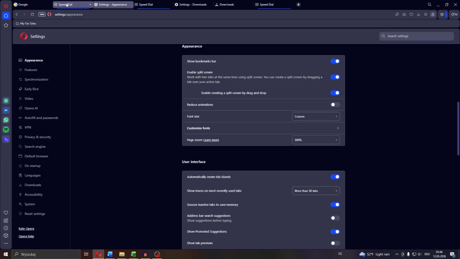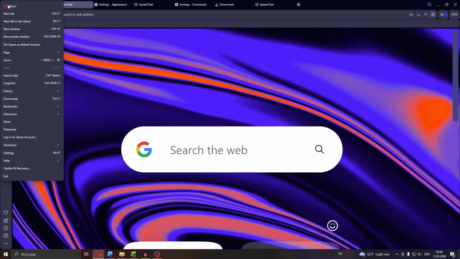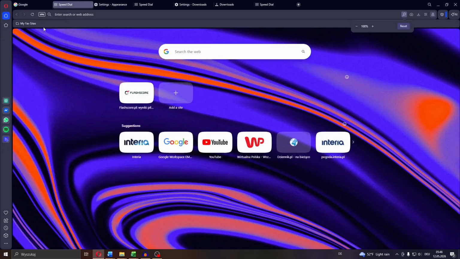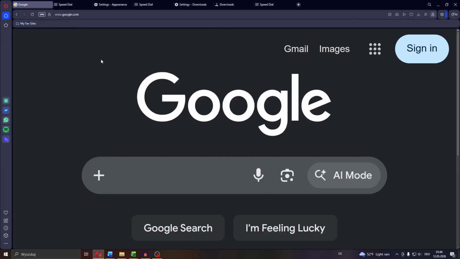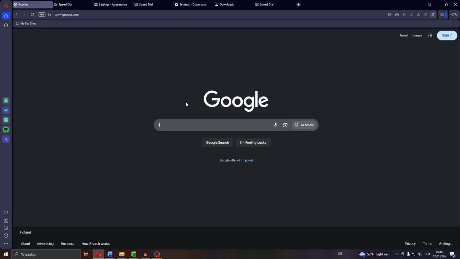And then there's also option number three. As you can see, you need to adjust the zoom for each side. If you do it, for example, through that menu here to the left, it will only adjust the zoom for the tab you're currently at. So if you'd like to change it in general, you will need to do it in your settings here, and that is going to restore the default zoom.